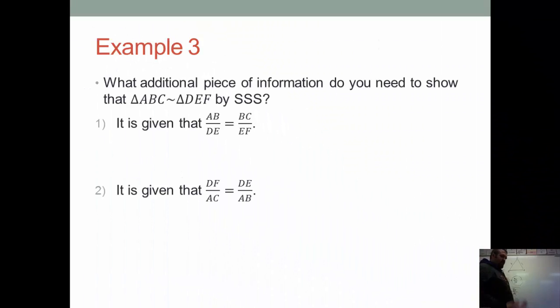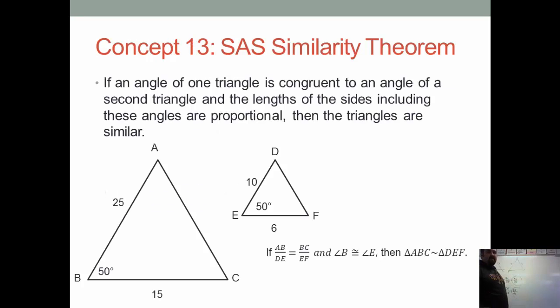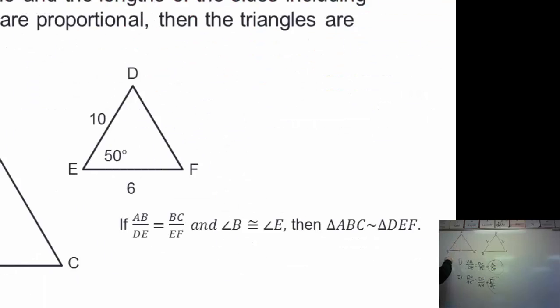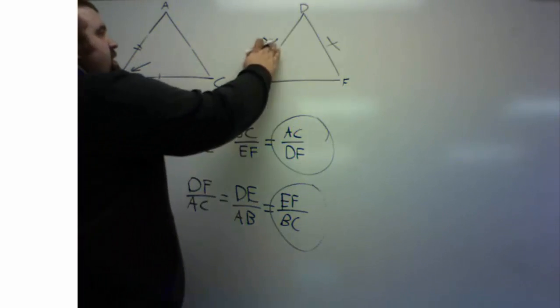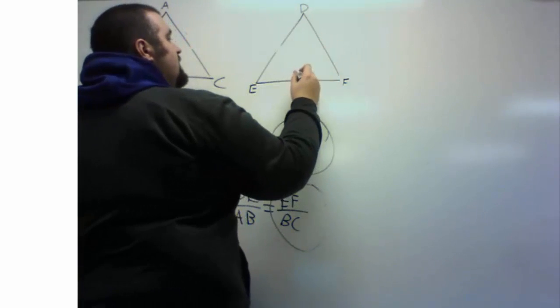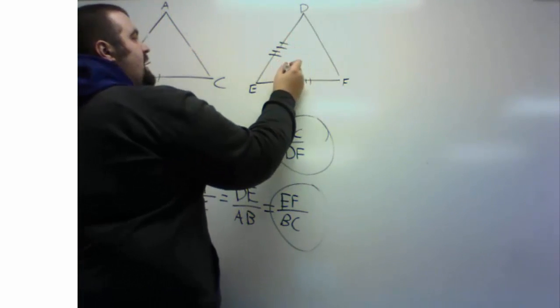All right, so if I'm trying to prove triangles are similar by side, I need to essentially show that this statement is true. There is one last shortcut that we can go over, and it's side angle side. Just like side angle side when we were talking about congruence, I need to have 2 sides, for instance, this side here and this side here, and the angle between them to match up to 2 sides over here and the angle between them.